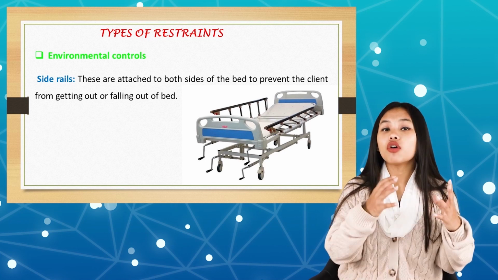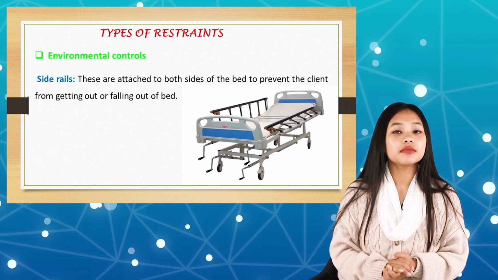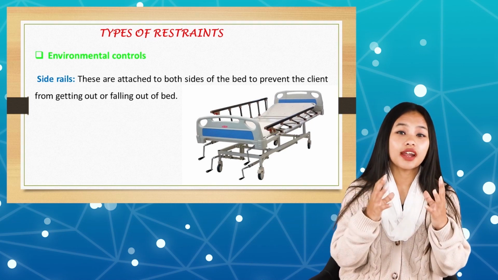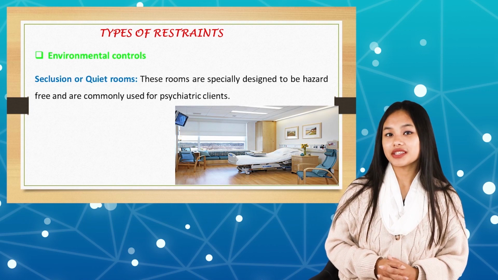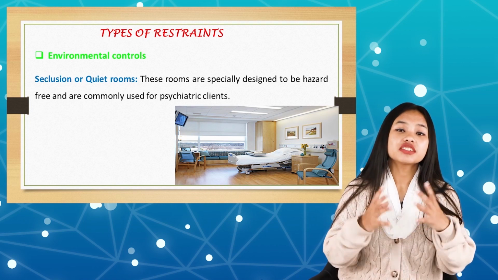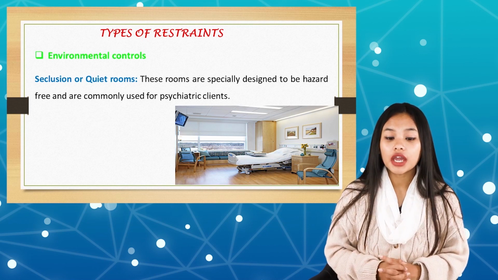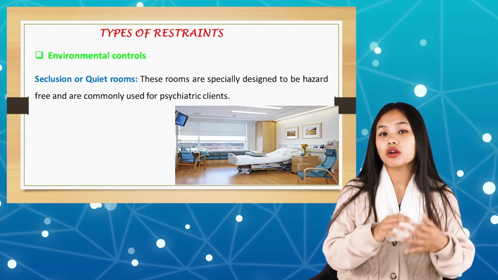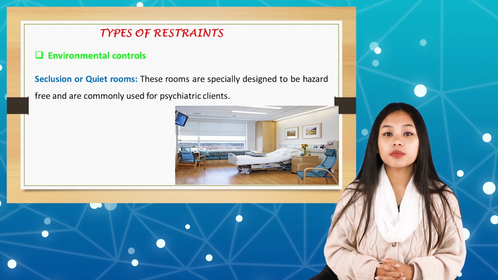So here, in order to prevent the client from falling or from leaving their bed, we can also use the side rails, and we can also provide the client a seclusion or a quiet room. These rooms are specially designed to be hazard-free and are commonly used by the psychiatric patient.